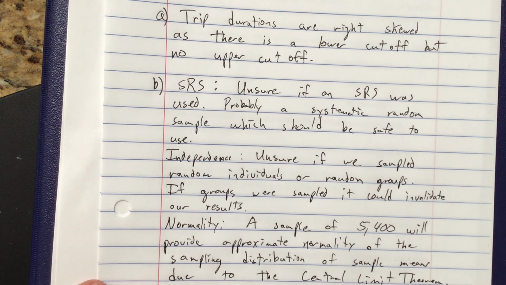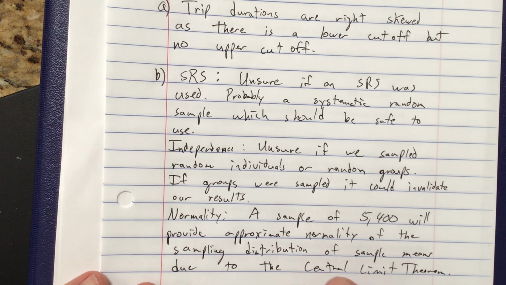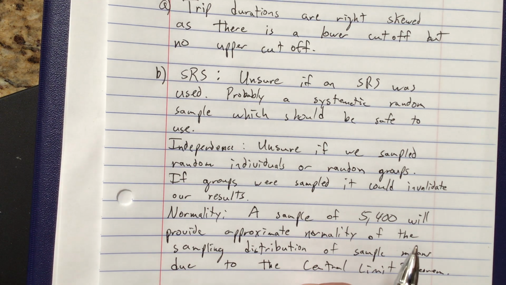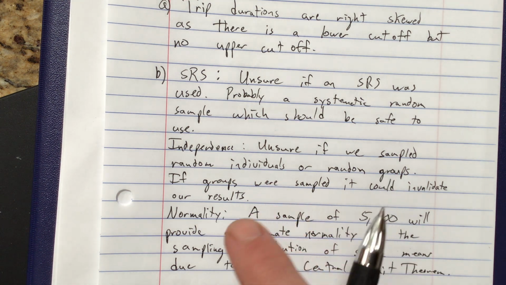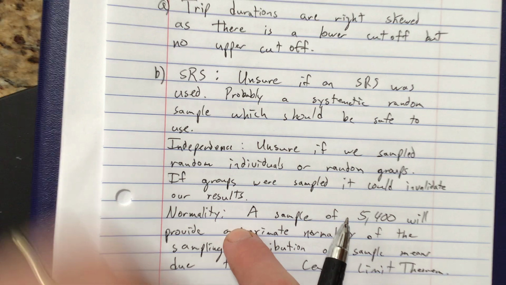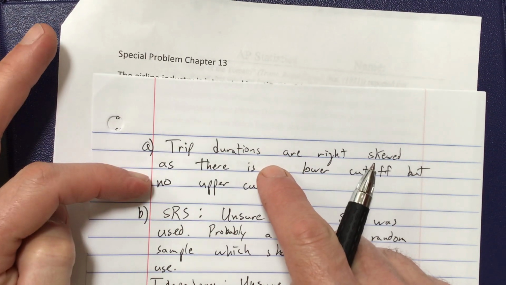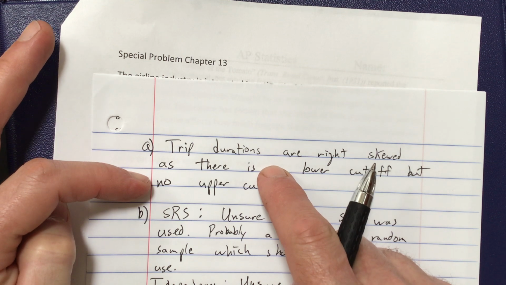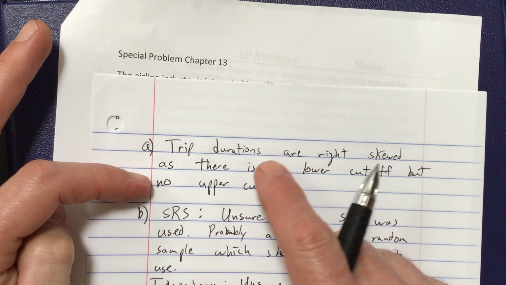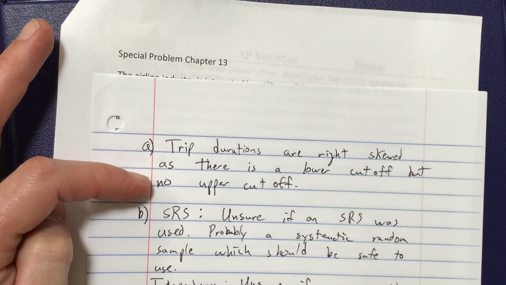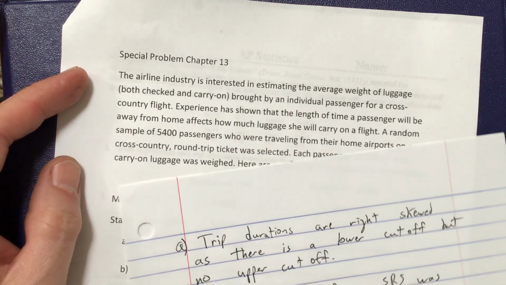Okay, and that's a biggie. There's going to be some questions on the AP exam that talk about the central limit theorem. As I've mentioned before, it's one of the big important concepts of our class. So it's important that you know when it applies, sampling distribution of sample means, and when it doesn't apply. Just, for example, trip durations. How are they distributed? Okay, we're not talking about the means here. We're just talking about all of them. So again, know when that applies and how it works.